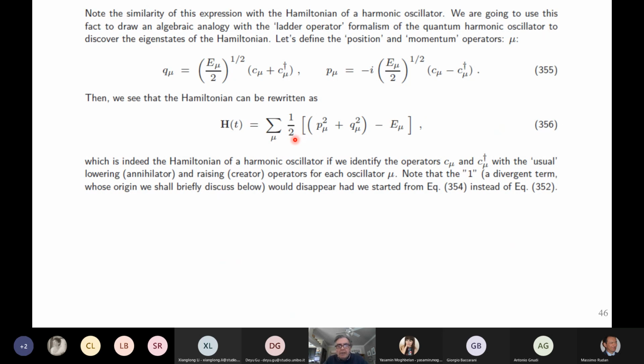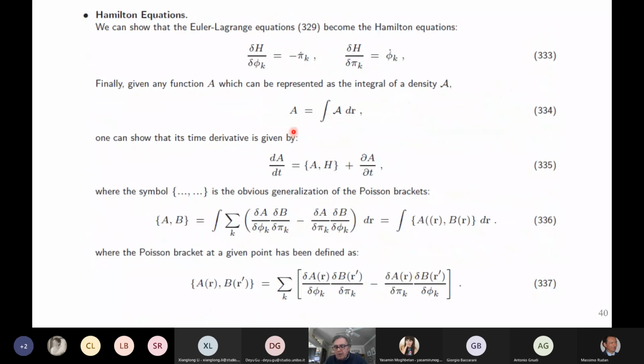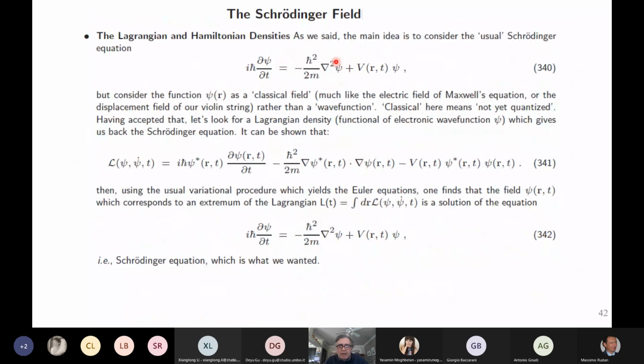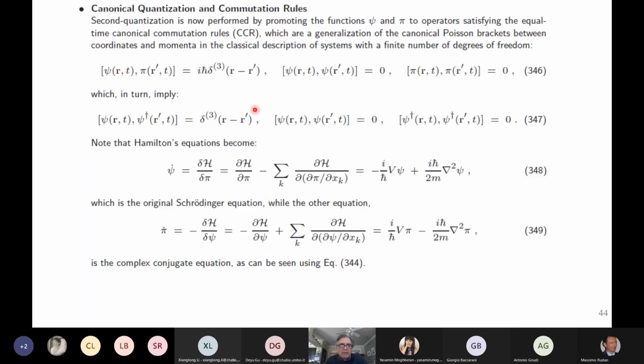So the main idea is the field, start from scratch. The field is given by a classical equation, or an equation that I interpret as a field equation for a classical field. I find a Lagrangian or a Hamiltonian, or Lagrangian and Hamiltonian densities, such that the Hamilton or Euler-Lagrange equation for these densities give me the equation that I start from. So the same equation. Having done that, I proceed to second quantize it.